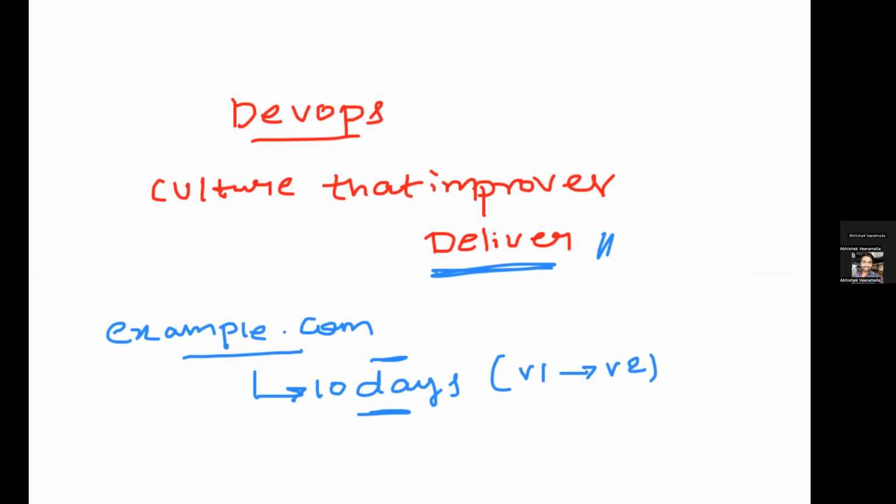So what would Android do? They would quickly launch a new version and say everybody has to upgrade to this version. Or if you have enabled auto upgrade, your Android would be auto upgraded. All this process should take, if it happens within hours, then it is best. If it happens in 1 or 2 days, then it is also a good one, right? Instead of taking 10 days, if you can deliver your new version in 1 or 2 days, or a couple of hours, or in minutes, that is called DevOps. Okay.